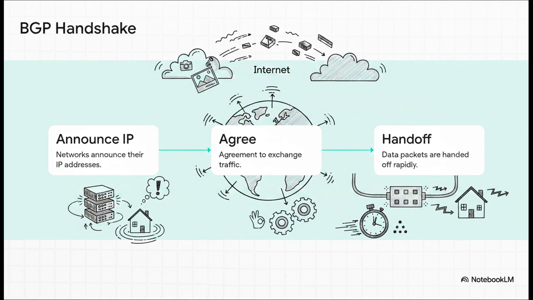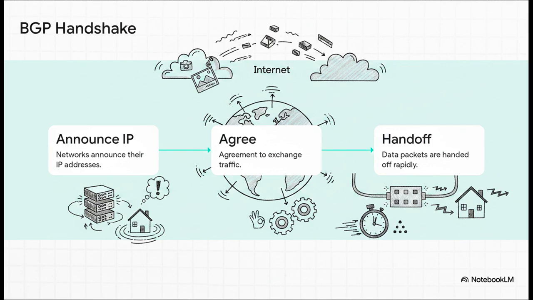First, your neighbor's home ISP uses BGP to announce, "I am responsible for your neighbor's IP address." Got it? Second, your mobile network hears that BGP announcement and mathematically agrees to exchange traffic via the absolute shortest path across the IXP. And third, the IXP's high-performance switch executes the handoff. Your data packet, the photo, flies down your mobile provider's fiber optic cable, hits the central switch, and is seamlessly shot down the home ISP's cable.